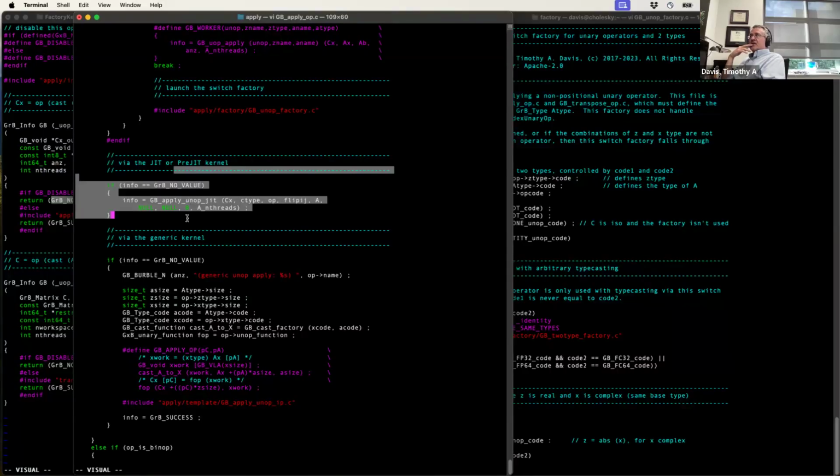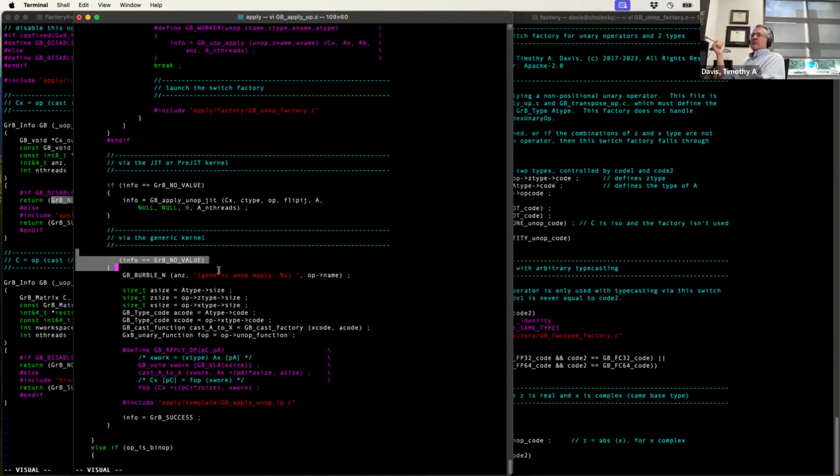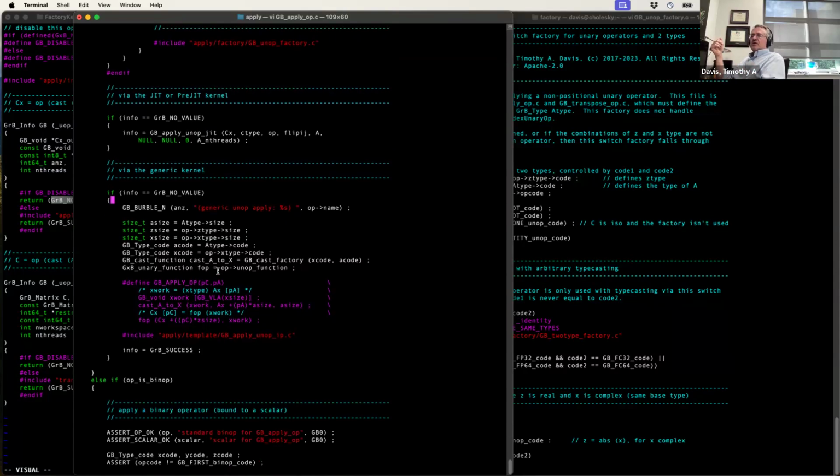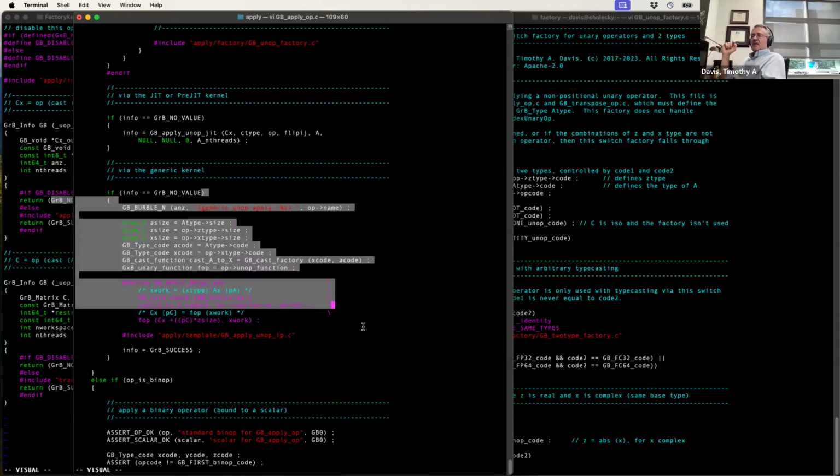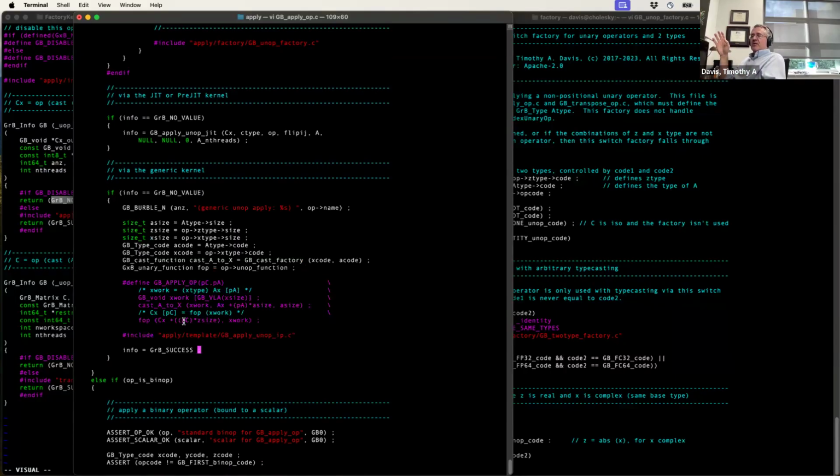Maybe the JIT says, hey, wait, for this operator there's no string. I can't compile it. You didn't give me the string. No value. Finally, we go generic. In this case, it's not a positional operator anymore, because those are just the special built-in ones. It's a plain old unary operator, but it's a function pointer.